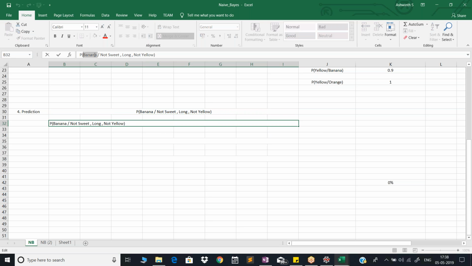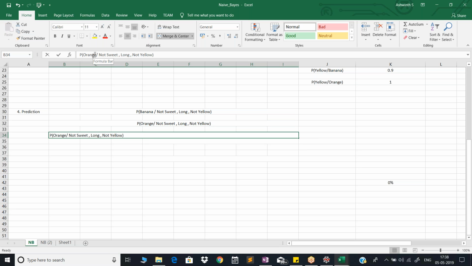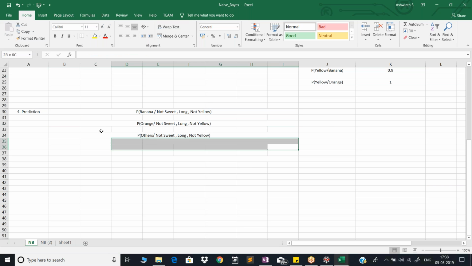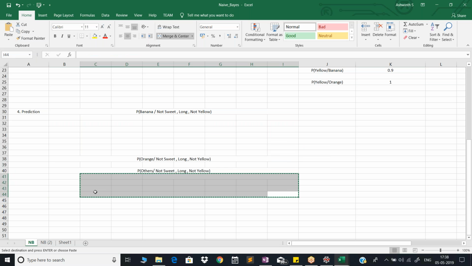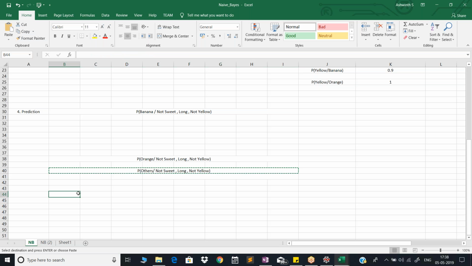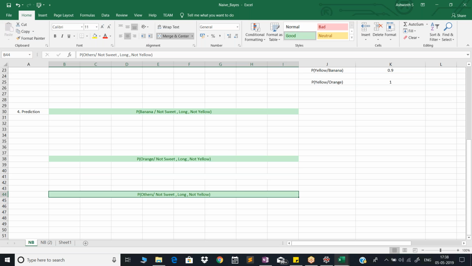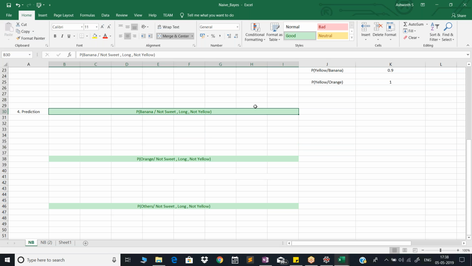So that's what naive Bayes will do, right? It'll find the probabilities for all the classes. So it's going to find it for orange, then go back and find it for others also. Because it's a multinomial naive Bayes, it has to do it for everybody. So I'll copy these and keep them here at the bottom. So this is question number 1, this is going to be question number 2, this is going to be question number 3, right?